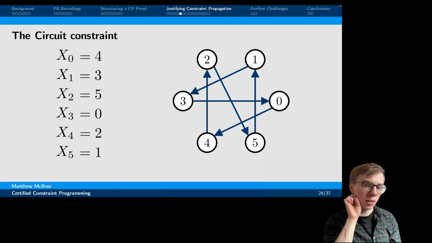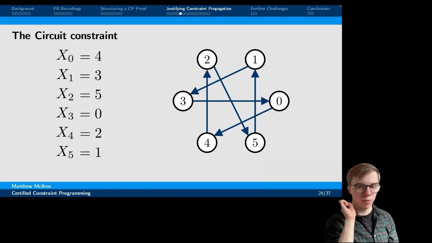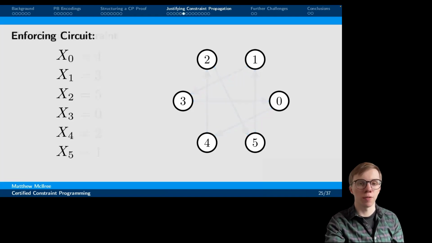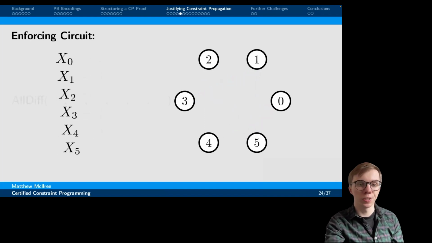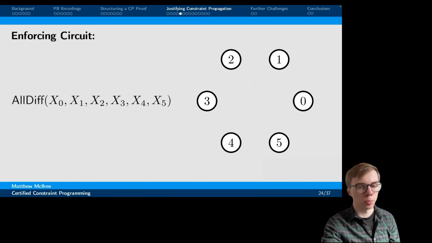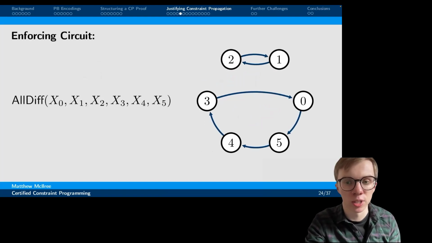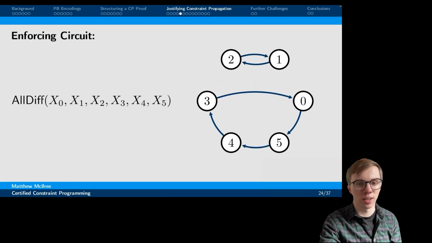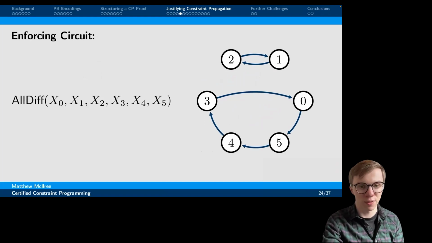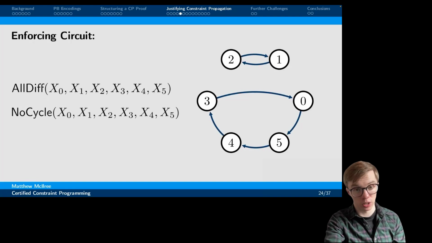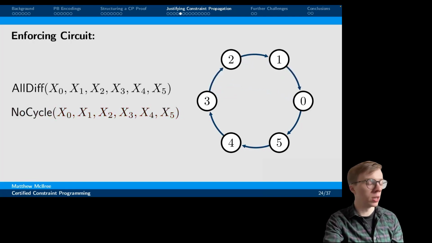Okay, so this is a fun thing. This could be a useful constraint for vehicle routing, for traveling salesman type problems. Now, when CP solvers actually enforce this, they're effectively enforcing 2 things. So there's an AllDifferent constraint because this is a permutation of the variable's values. So obviously we can't have two variables equaling the same value. But then more interestingly, there is this no subcycle constraint because we could have situations like this where all the variables are indeed taking different values, but we've somehow created 2 subcycles within our permutation. So with the AllDifferent constraint and the no subcycle constraint, that is a complete enforcement of the circuit constraint.